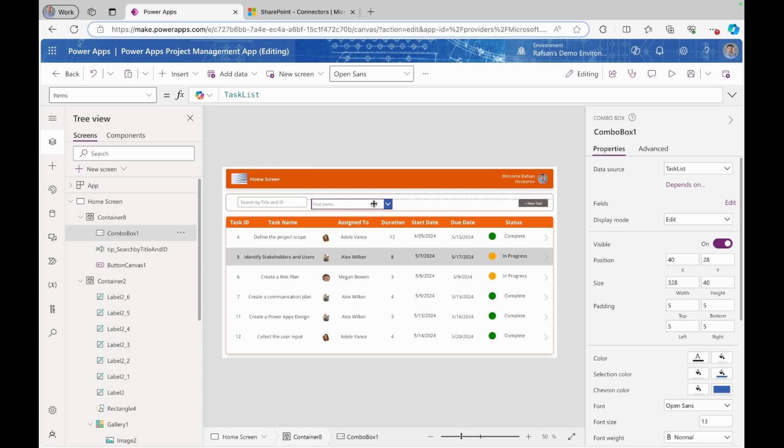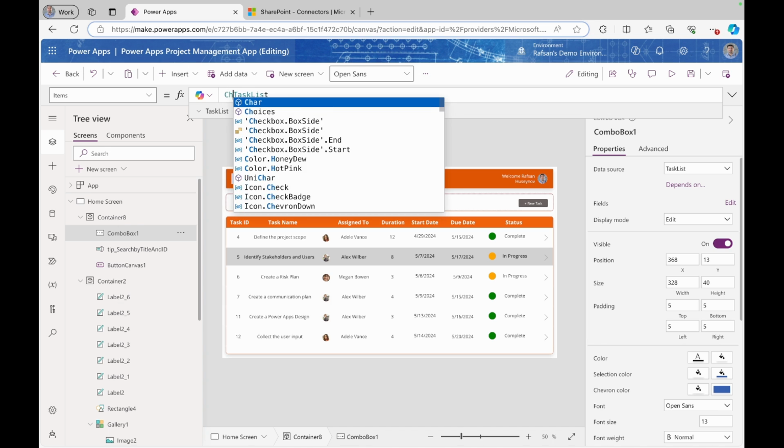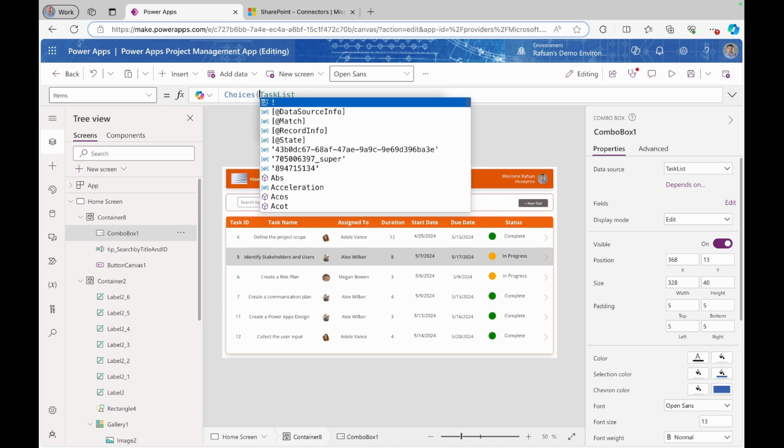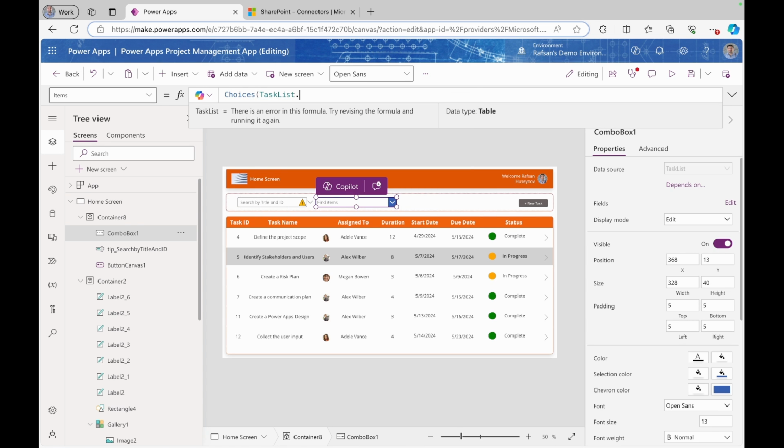Bring that here. I will select my combo box, and here I will say Choices, my task list dot assigned to. In our SharePoint, we call this column assigned to.